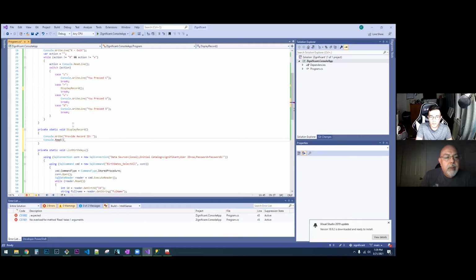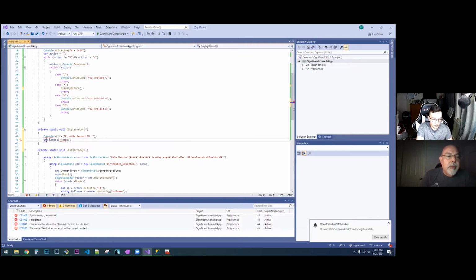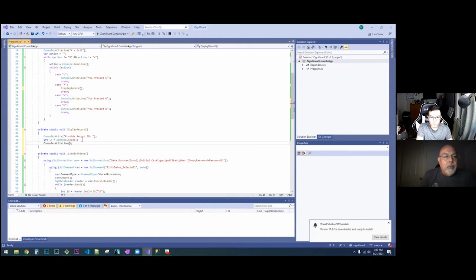What is that giving us? Hover over read. So, oh, this is giving us an integer. This is perfect. This is what we need. So let's go ahead and create a variable called int ID before the console read. That console read is going to assign it to your variable, and just lowercase ID equals. Perfect. And let's go ahead after line 45, let's do a console write line ID. Let's see what we get.